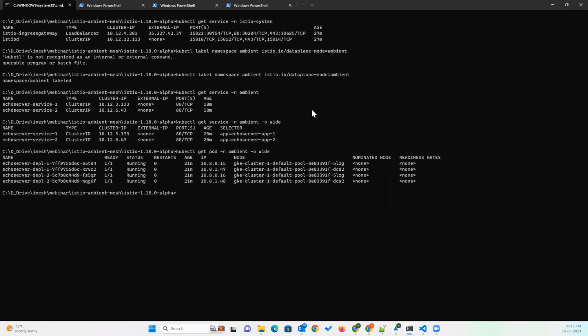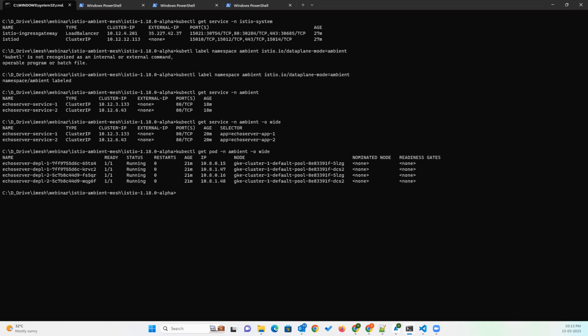But do we know whether that Ztunnel, whatever it was getting created, was mTLS enabled? Whether the data communication happening between the two nodes was secured or not? That we didn't check yet. So let's go ahead and check that as well. For that, we'll capture a few packets and verify whether it is TLS or plain text. Similar requests we'll send from here and from the browser, and we'll verify that. So let's go ahead.